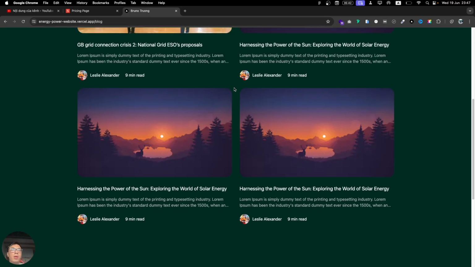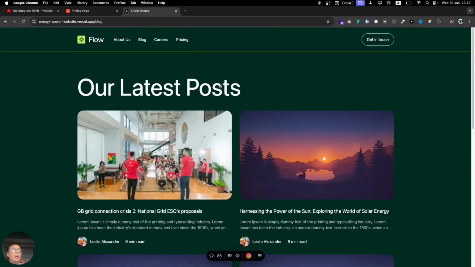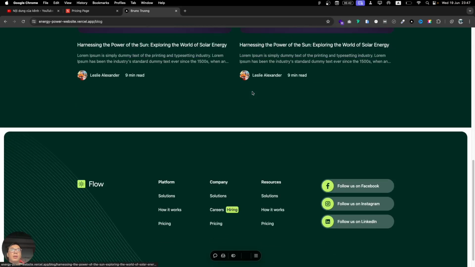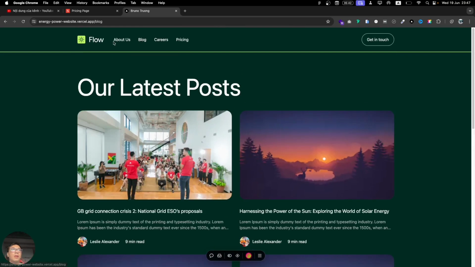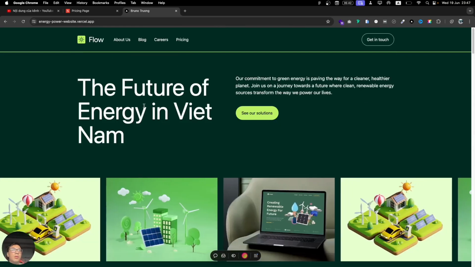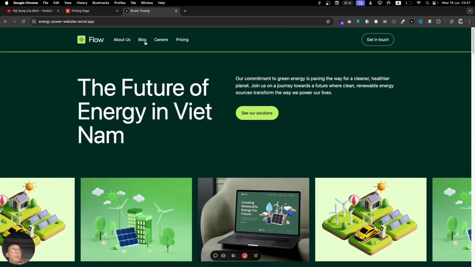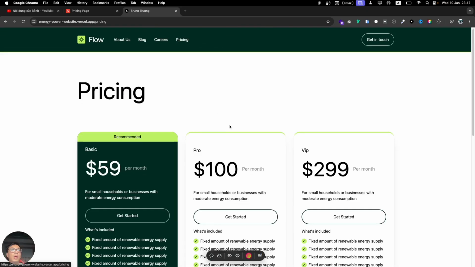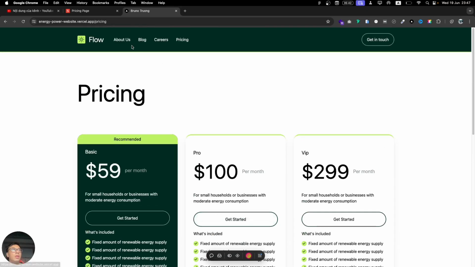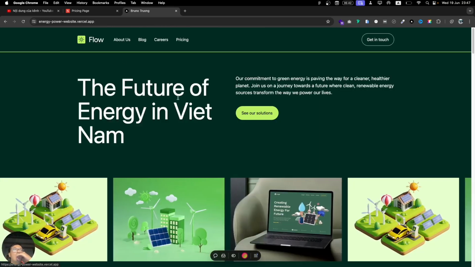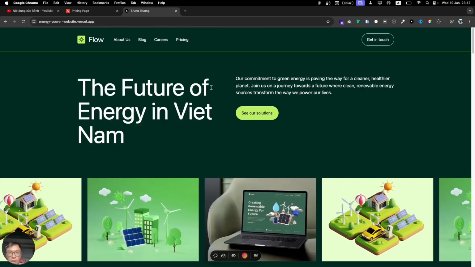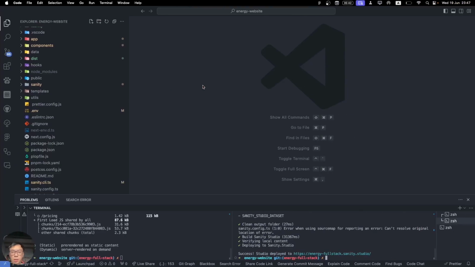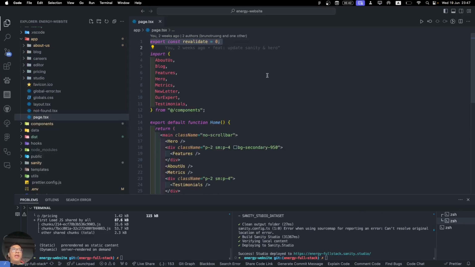Alright, first step. Let's take the blog. Is it having that? Oh no, we don't have that. Okay. So this works fine in Vietnam, but for the blog one and for the pricing one, we don't see that. I know why. Okay, let's check the code. Right. Is it because of revalidation? I wonder, does that happen?